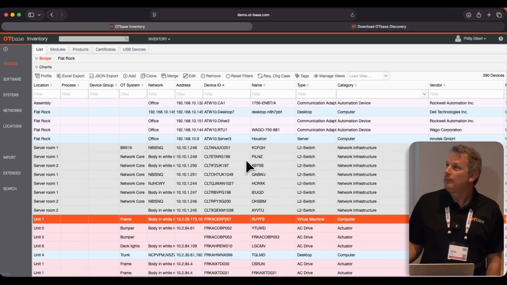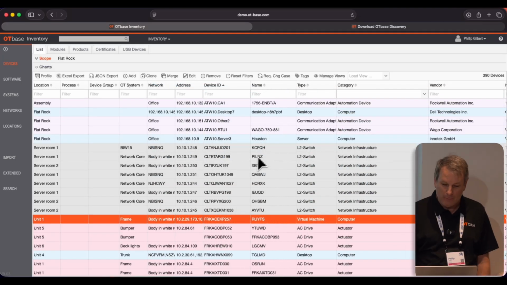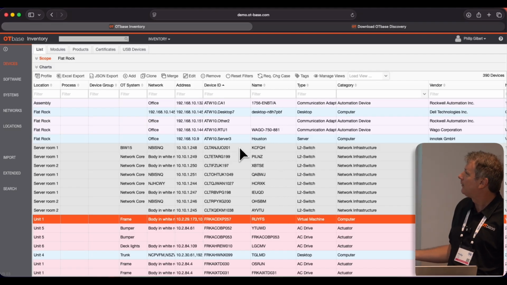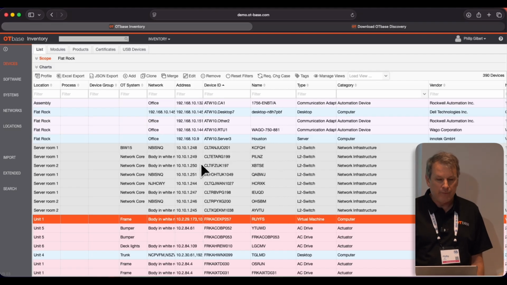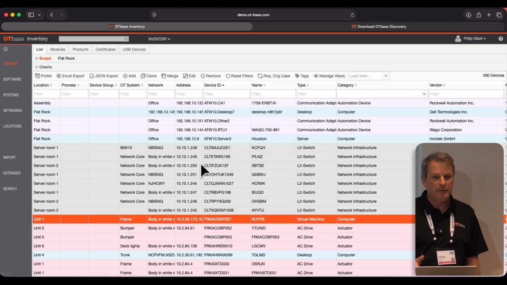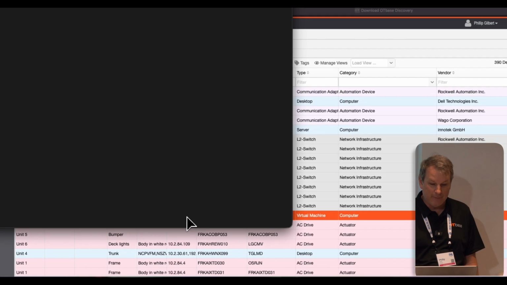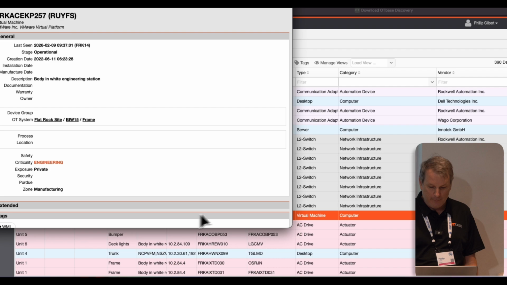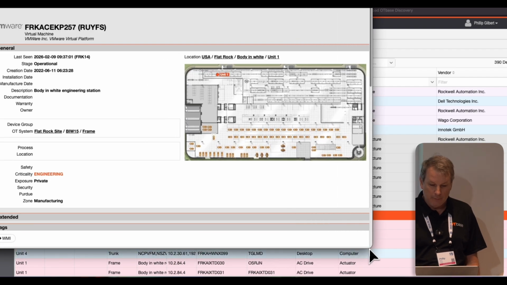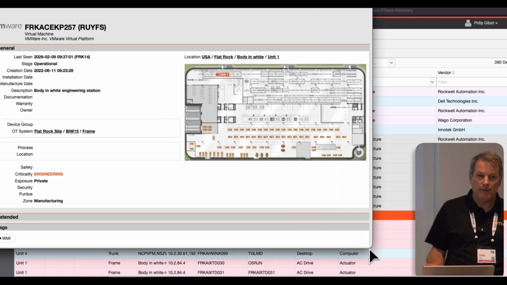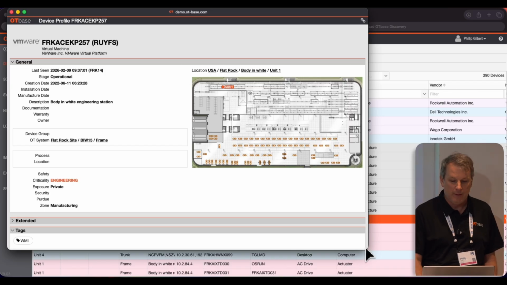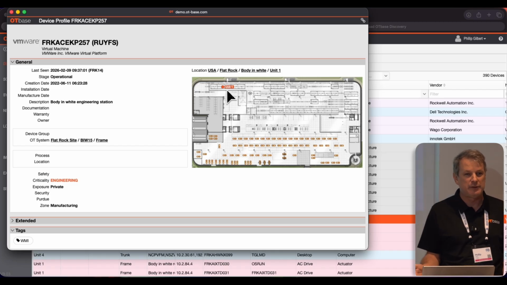So when we look at inventory in its base form here, we see the list of devices. Here's everything broken down. But there's more to the picture than that. It's more than just the device. So when we open up a device, we can see all my information about it. Some of the context that you can provide is context that the user can provide. If the user has floor maps, they can upload floor maps to the system. The system is going to provide location information, so then you can actually pinpoint on that floor map the exact physical location of the device.